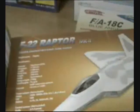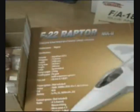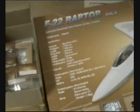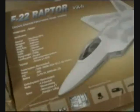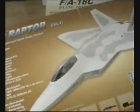Now we go to a super class, and this is the new for 2009 F-22 Raptor. We are talking here about a ducted fan of 1,800 kb. That's the kind of engine we're talking about here, and we're talking about a fan of 92 millimeters, almost 10 centimeters fan. That's what we're talking about here.